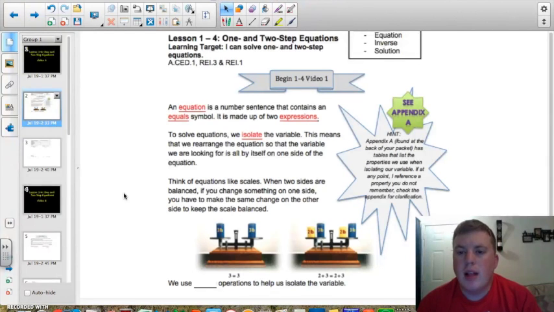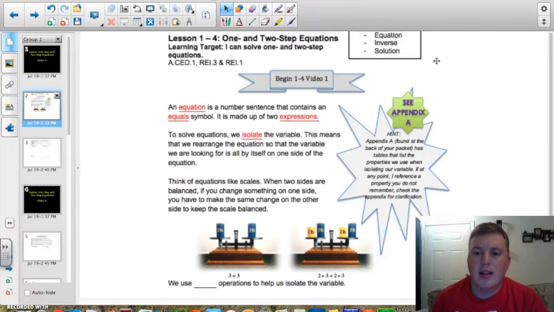Now, I want to go ahead and point out one thing that will be a common feature along your packets this year. In the back of your packets, you will often find an appendix that will have some various information that was a little bit too much for the notes itself, but are more like handy reference sheets for you to flip back and refer to when you need to. Since this is the first instance of such an appendix, I wanted to point that out to you. Anytime that you see this little green star here that says See Appendix A, that means we're going to be referring back to the appendix in the back. It will be labeled with what appendix you need to refer to, in this case Appendix A. And Appendix A in this case is going to list various properties that we can use to help us isolate the variable.